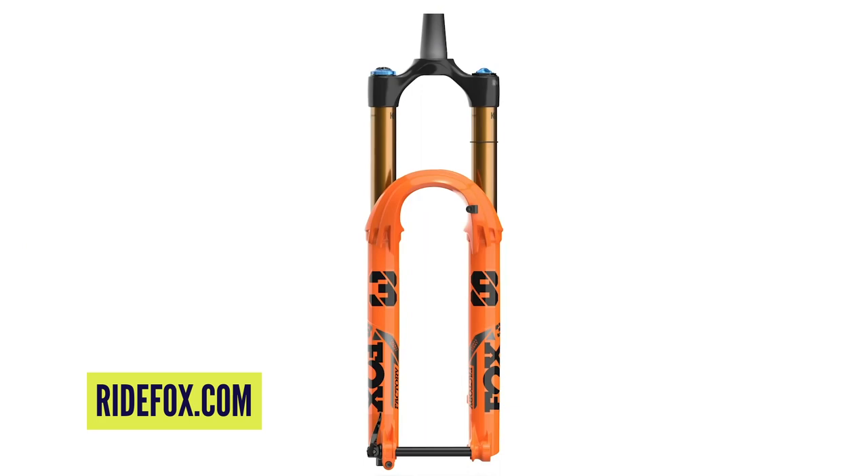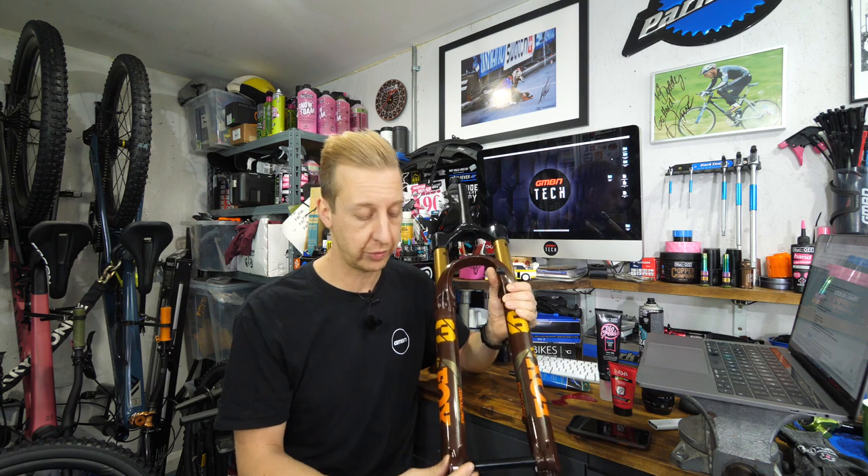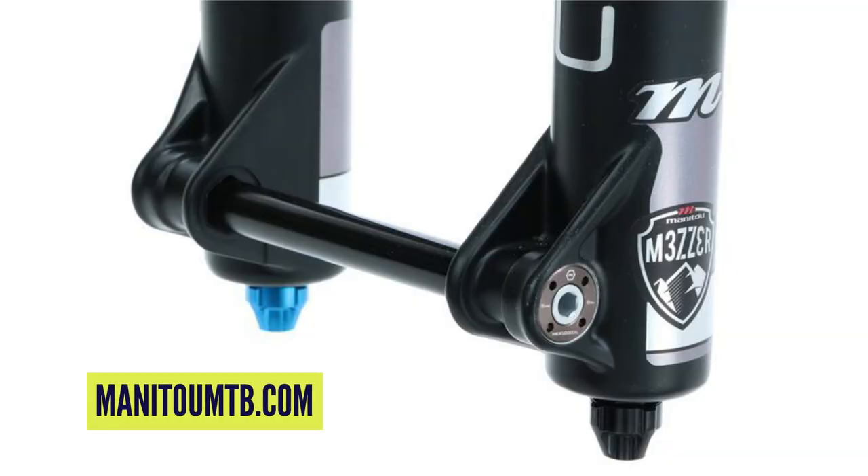Although I've got a 36 in my hand, I'll use the Fox 38 as an example because the Meza is available with travel up to 180mm, just like the 38. The Fox 38 has 38mm stanchions — it's a really big, beefy fork. The Meza has 37mm stanchions and it's lighter, because of the reverse arch they're losing weight with a thinner fork but keeping it as stiff — they claim as stiff as the 38. Then there's the axle system. Fox uses a regular round axle, so does RockShox, whereas on the Manitou they have a hexagonal axle, which means more points of contact and more stiffness. Manitou have had this for many years. In fact, Pace used to have it on the British design, and when DT Swiss licensed or bought the Pace fork range they had the brace on the rear as well, but now have it on the front after redeveloping the forks.